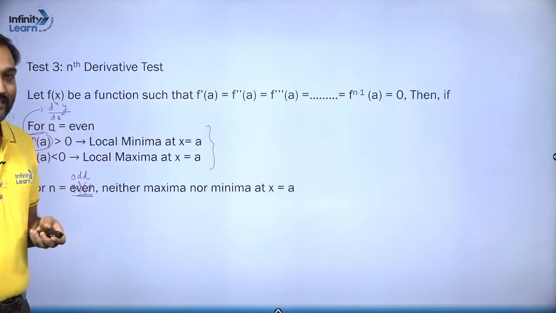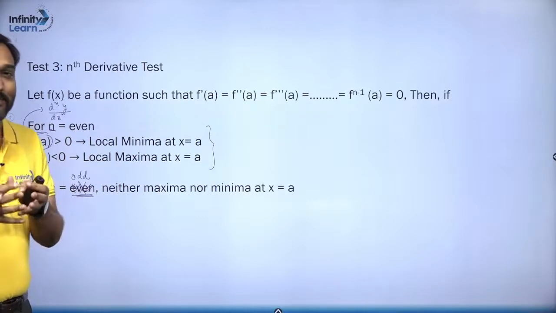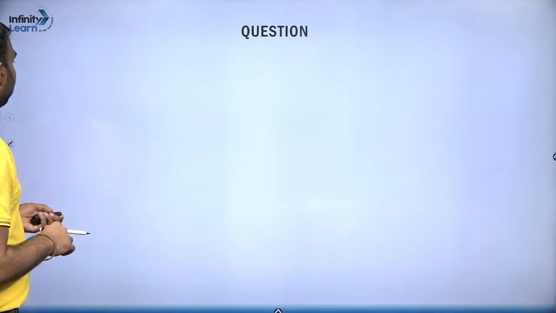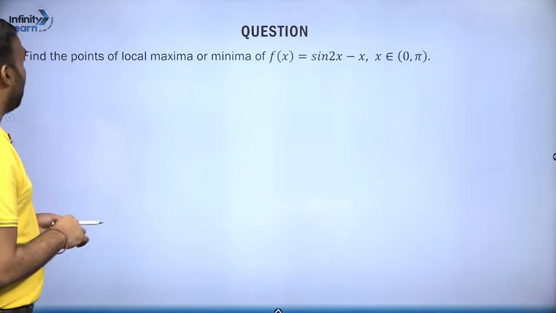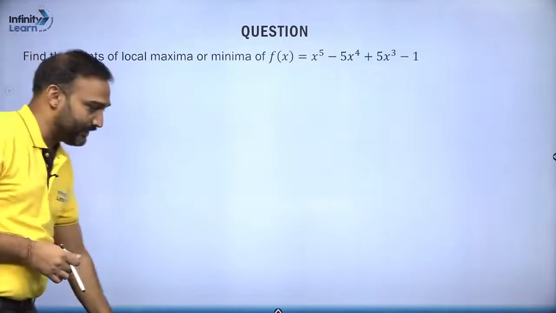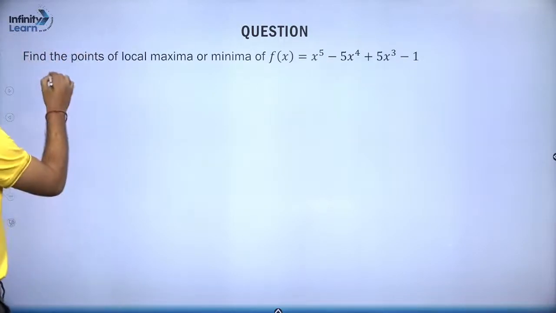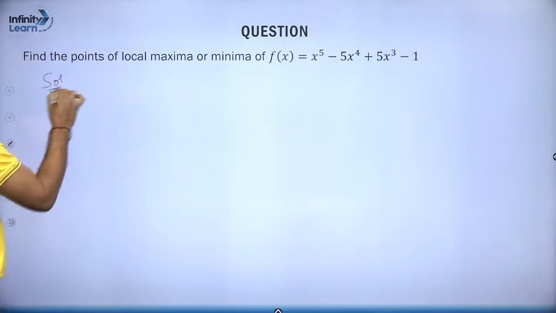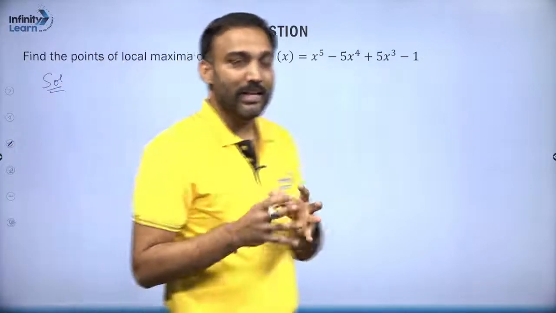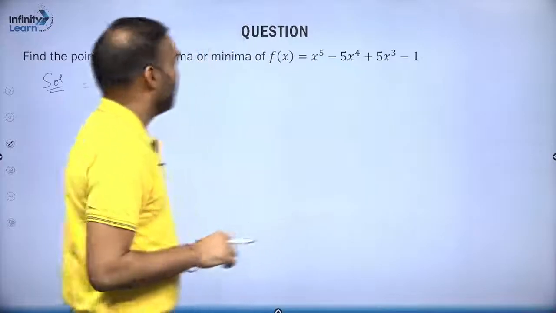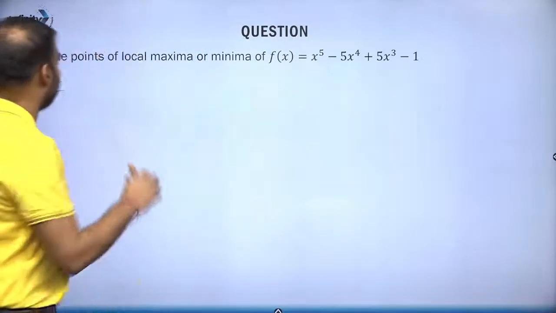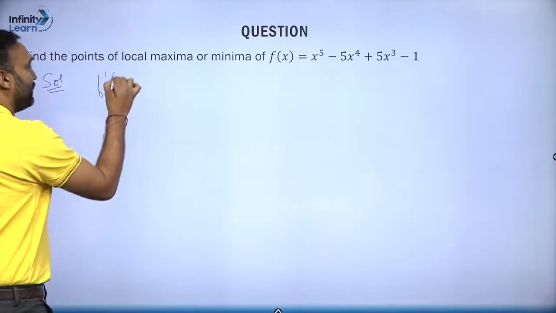Let us understand this with an example, right? Because with an example we would be able to understand this concept beautifully. So now I have a question over here. Let us first do a question on the nth derivative test. Don't worry, we'll move on to that particular example as well. First of all, I am here to help you understand the nth derivative test. Now, I have a function, f(x). So first of all, I will differentiate this.